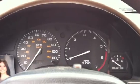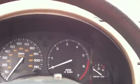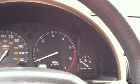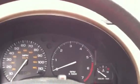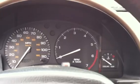Also, if you guys are contemplating whether to get a battery or a capacitor, here's my thing with batteries and capacitors. I don't have a problem with capacitors, but I know a lot of people do. That's because people who use capacitors use them in the wrong way. Instead of upgrading their battery, they'll just put a capacitor in and think that's going to help the problem. A capacitor is only used for slight bursts of power, and if you don't upgrade your battery, the capacitor is not going to do anything for your system.